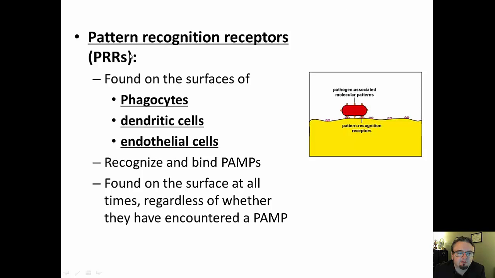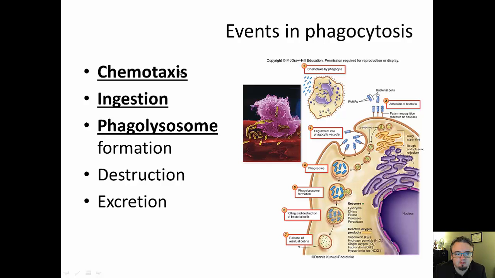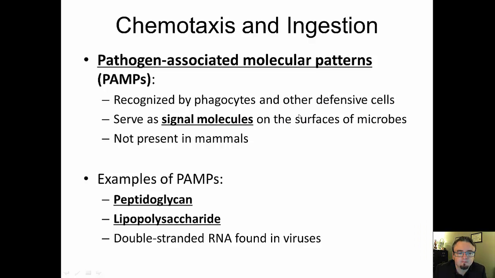So these pattern recognition receptors are often found on phagocytic cells, dendritic cells, especially a type of macrophage, and then even some of our endothelial cells will have these as well. And that gets into a more in-depth part of the immune system that we really don't cover here. But these are basically the way to actually bind to the PAMP. And if we just go back here real quick, you see here that that's what's happening in immediate response to chemotaxis. So the chemotactic response allows the phagocyte to adhere to the bacteria, and they're doing that with the pattern recognition receptor on the host cell. So that's actually how they lock onto them there.